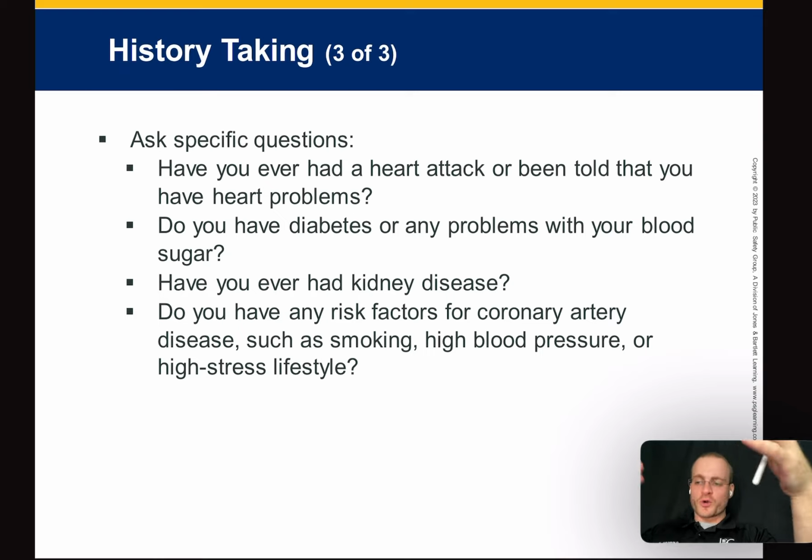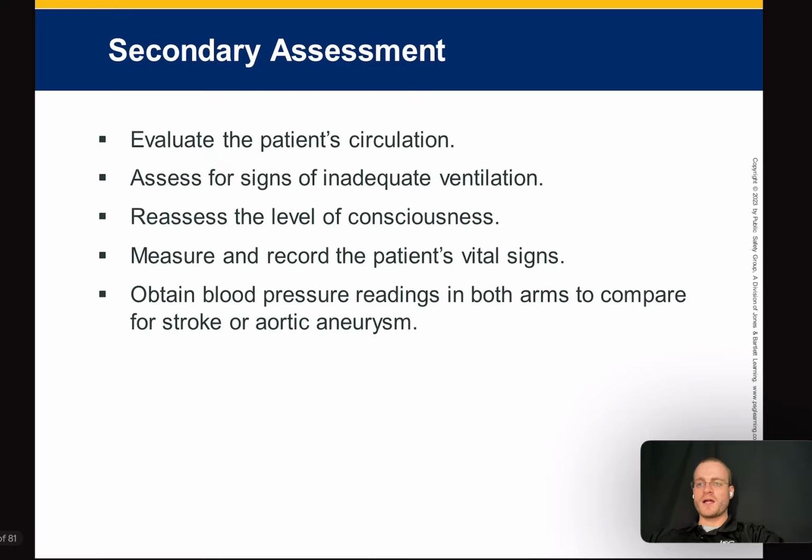So sometimes you have to probe these patients, okay? Do you have any risk factors for coronary artery disease, such as smoking, high blood pressure, or high stress lifestyle? These are all modifiable risk factors that increase the risk of coronary artery disease. We've talked about that. Now, you're going to evaluate the person's circulation. This can be done through peripheral pulse points or capillary refill.